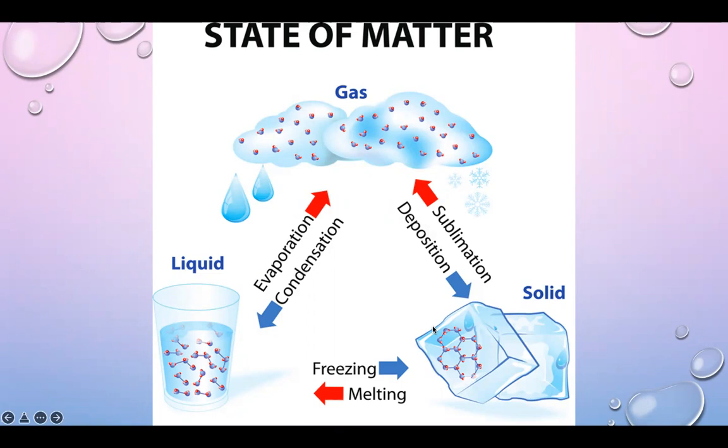Another thing, if you freeze a liquid, it will become solid. Remember how you create ice in your refrigerator. When you put a liquid into the ice container and put it in the freezer, it will become ice, solid. But when you take the ice and keep it exposed to room temperature, slowly it will become liquid. That is melting. Take ice cream for example, it's in the solid state, but when you keep it for some time, it will melt and become liquid again.